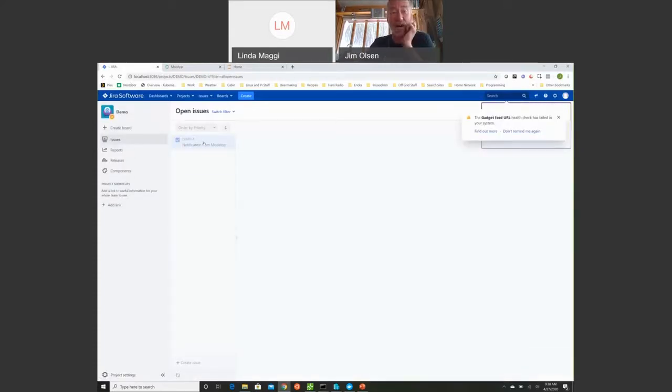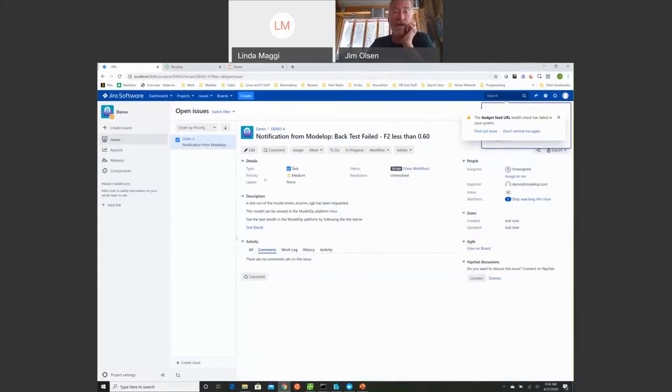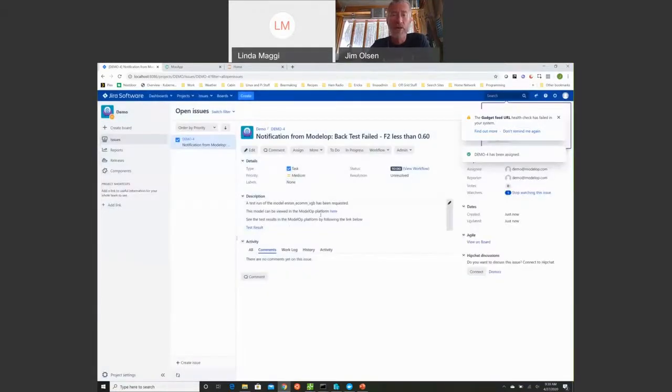So we can see it got out there. It created a ticket in the assigned project by utilizing the information in the model metadata to determine what project it should go to. And we can see that it's been created. So now I'm going to go ahead and switch roles. I'm now the data scientist who's in this JIRA project. I assign that ticket out to me. But now I can go and take a look at this item.